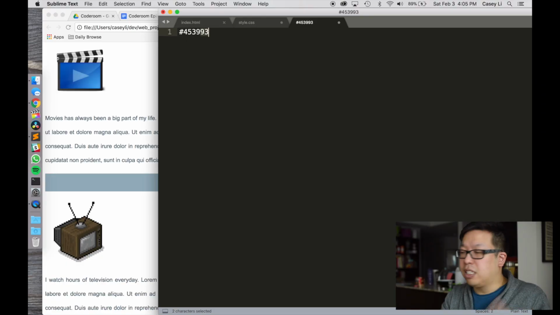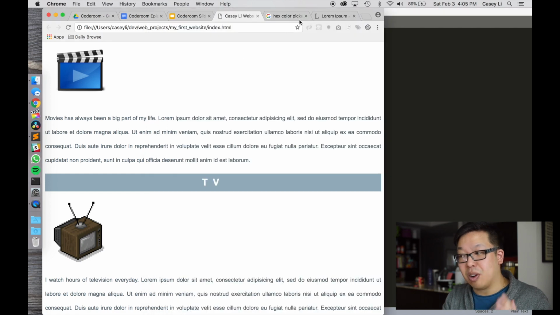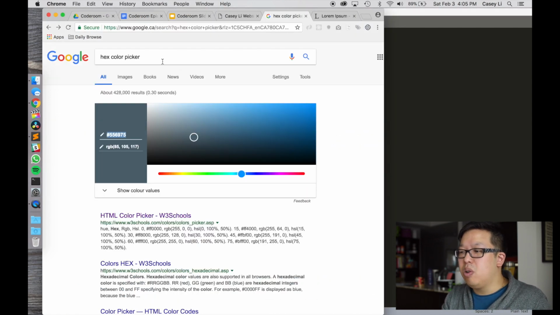Now that's all well and good, but practically how do you actually find these colors? The easiest way is to use a tool to find the hex color. I just found one really quickly on Google, and Google built this in. If you Google hex color picker, they will provide you this color picker here.